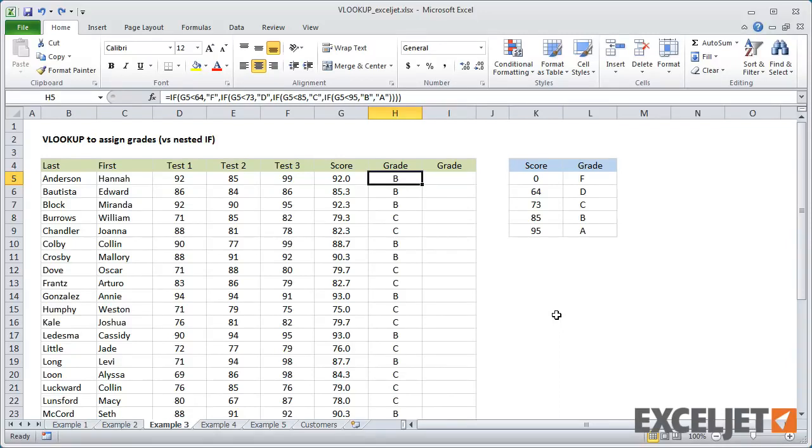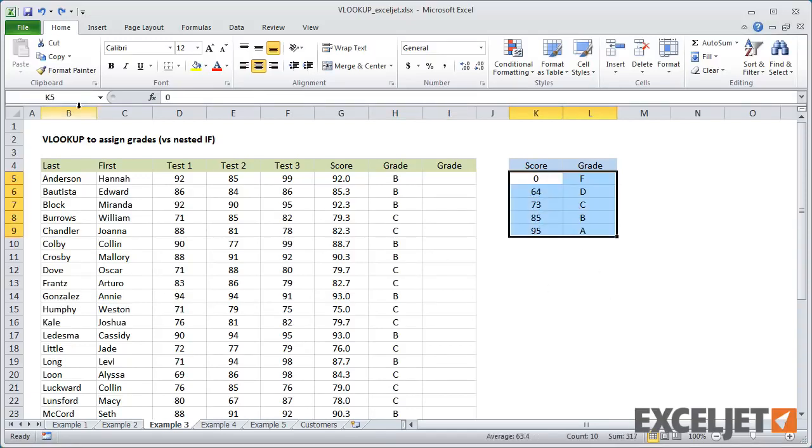I actually have some other videos that show you how to build one of these, but we're not going to get into it today. This formula is already set up so that it calculates the right grade. What we'll do is we'll use VLOOKUP in this column here, and then you can compare and see that it's assigning the same grade. To start off again, I'm going to take this table here and give it a name. I'm going to call it grade key. You could use any name you want as long as it's a legal range name.